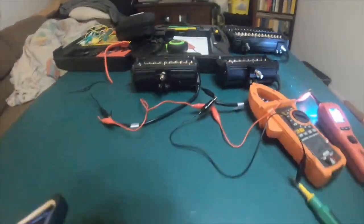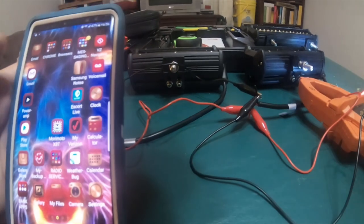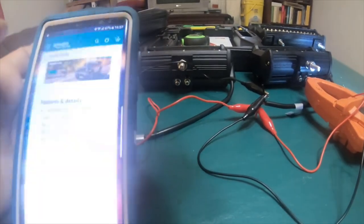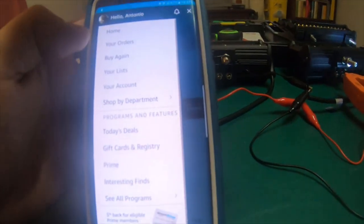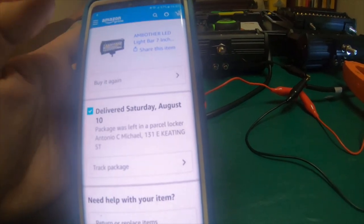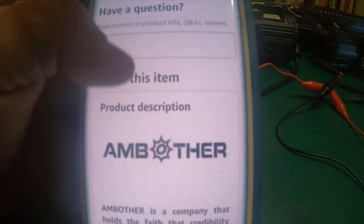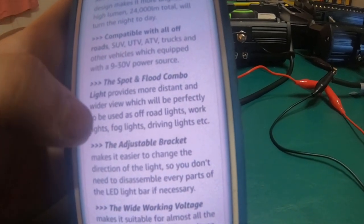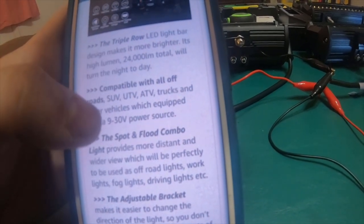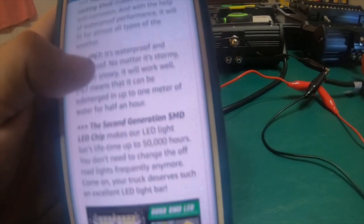And if we look at the specs on Amazon, go back, oops, too far. The 7-inch, go down. These are also rated at, these are rated from 9 to 30 volts. These are saying 24,000 lumens total for the pair, for the 7-inch lights. IP67 waterproof rated, 50,000 hours lifespan.